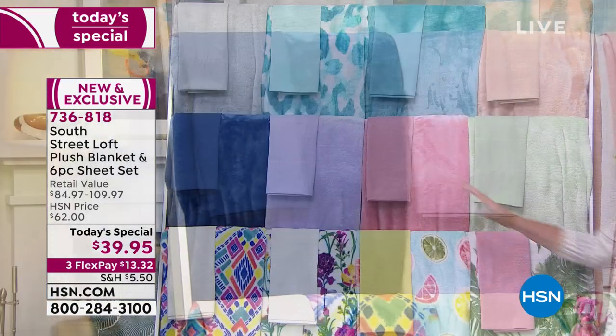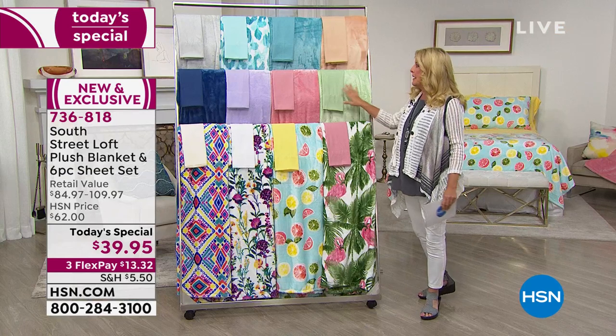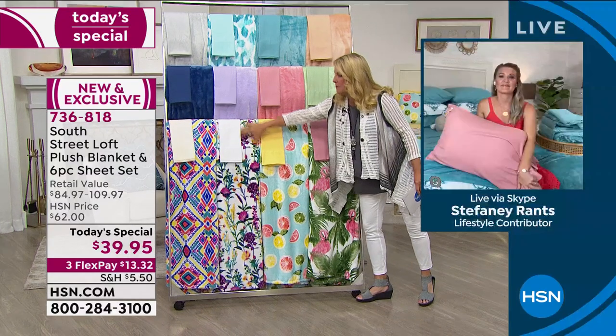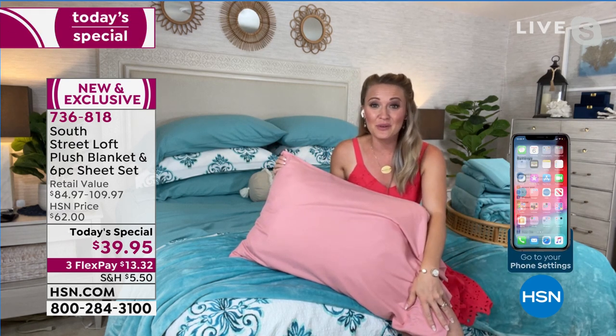And Steph, we always talk about getting extras. In this case, my gosh, you really can have that extra set of linens in your closet simply because you could think multiples and have some fun pulling these colors and mixing them together, which would be amazing. That's right. And if in the past you've only had one favorite sheet set per bed in your home, this is a chance for you to open up that linen closet and have only your favorites every single time you change your sheets out, which is so great. And to your point, you can mix and match. You can have a lot of fun with these.